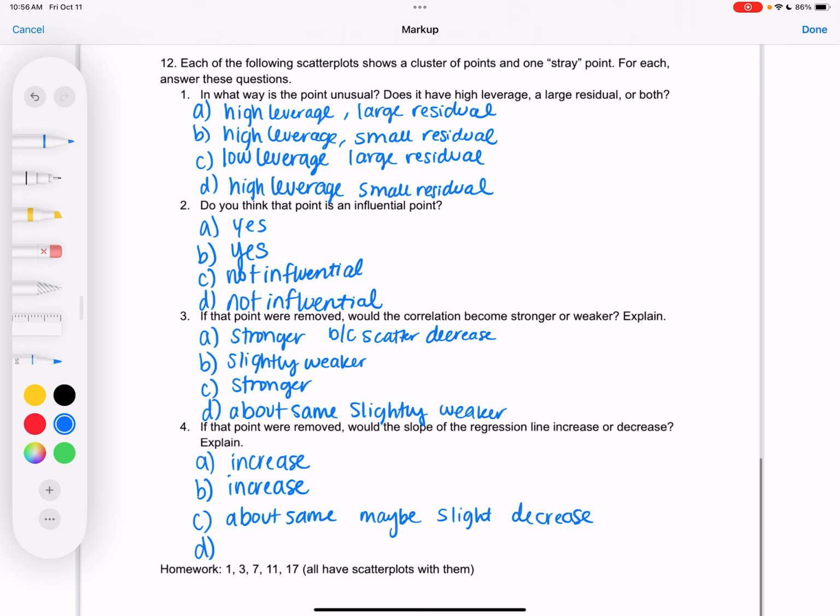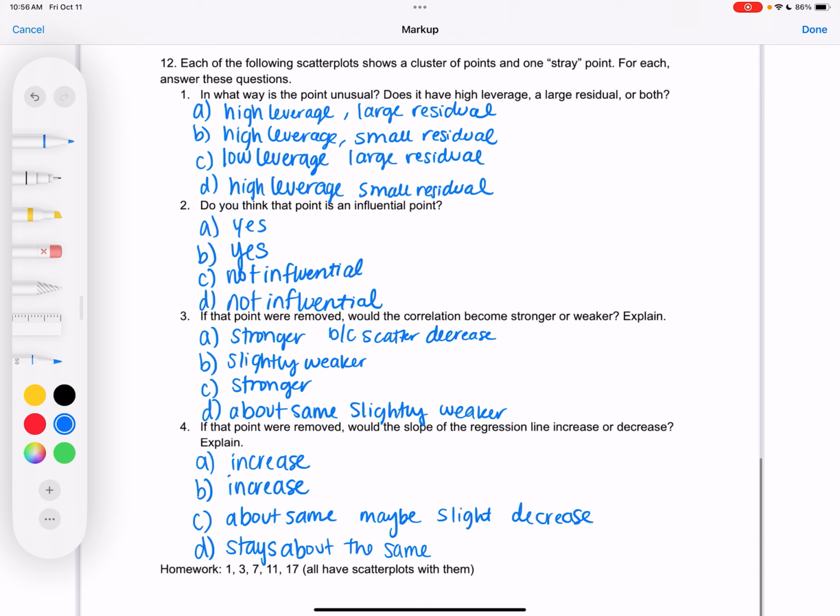And what about the slope? Increase, decrease, stay the same? Probably stay the same. Pretty close. I would say it stays about the same. I don't really see it changing by removing the point and redrawing the slope. I still feel like it would go through where that point was.